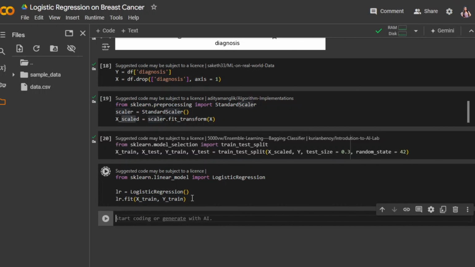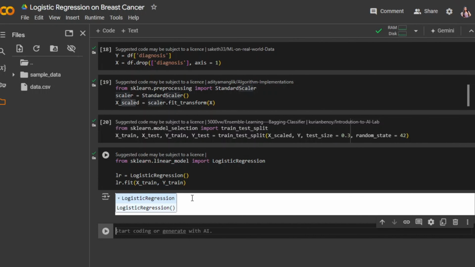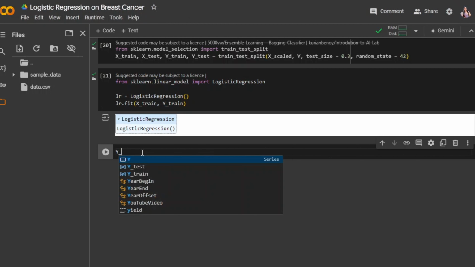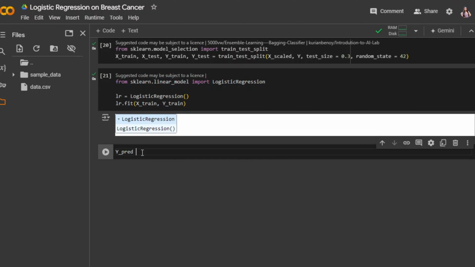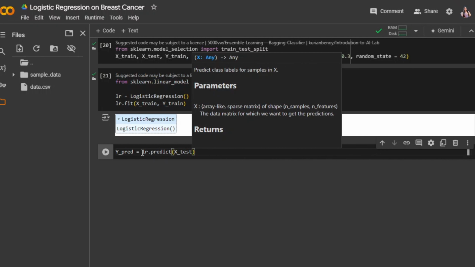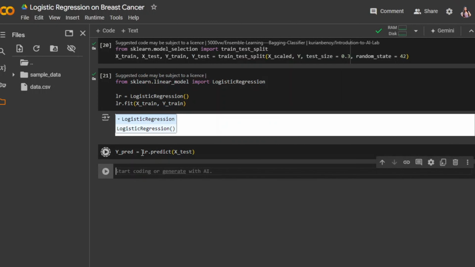Now let's execute it. Okay, I have successfully fit my model. Now let's check the prediction. So y_pred would be lr.predict, and this would be my x_test. Now let's execute it.